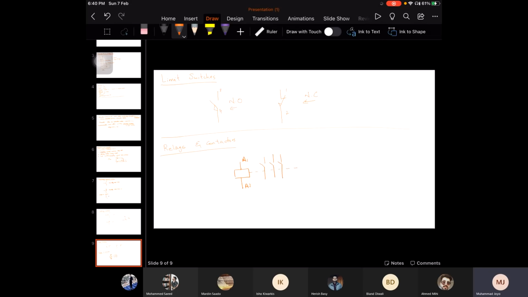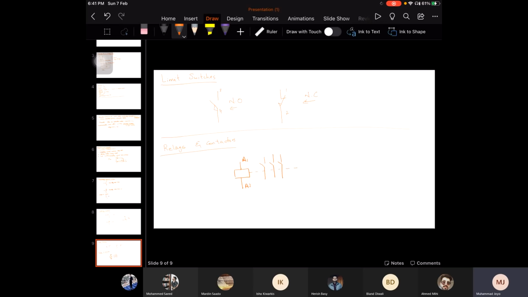Okay, so basically, right now, if you are able to see the screen, I have designed a contactor over here, or a relay. In electro-pneumatics, we will consider relays and contactors equal. So we will have the same representation for both of them. It doesn't matter if a contactor or a relay is used. If this kind of symbol is present, it is either a relay or a contactor. It's the same thing.